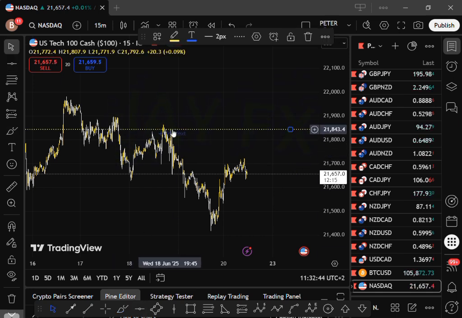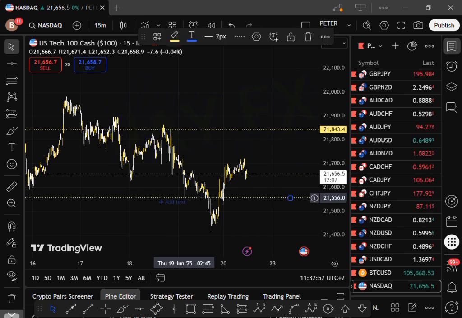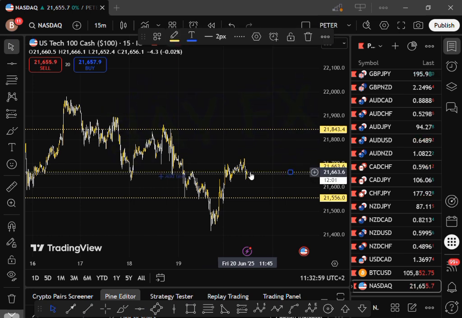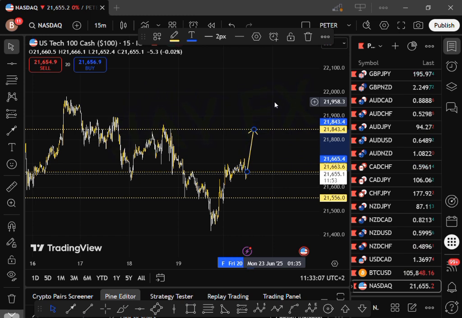Let me mark my TP, and then where am I going to put my stop losses? My stop loss is not going to go far, it's going to go to this area. And my buying area is going to happen now. I will buy it now. So from here, I will just wait for it to go up, and then I will correct my pips, then I go.